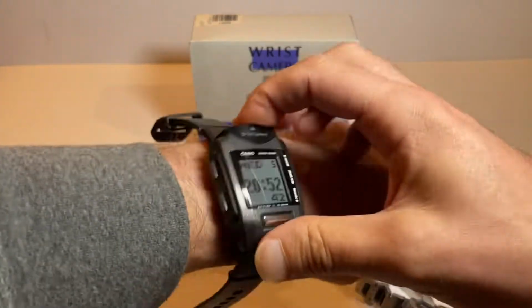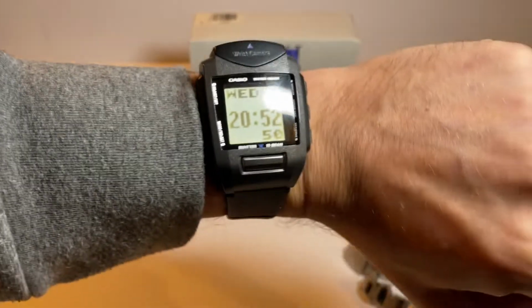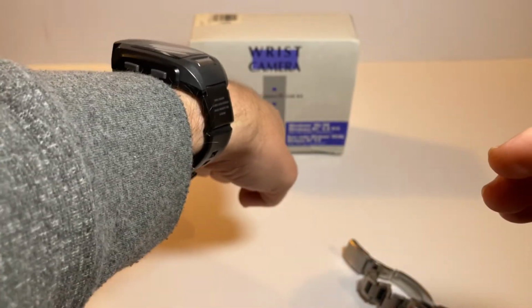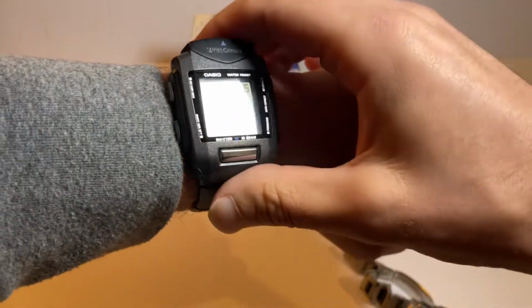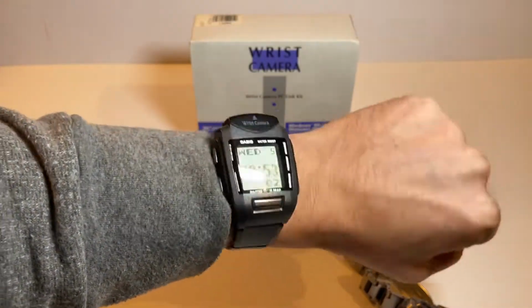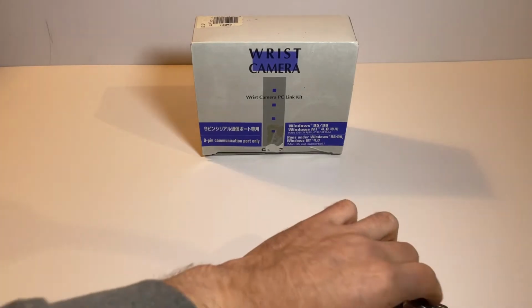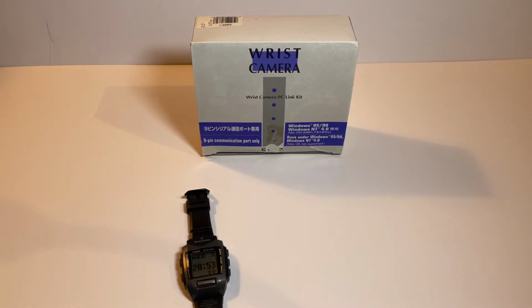So first of all, we have this one. So you can see it's quite a chunky watch and a reasonably high profile from the side, and the strap's quite thin, which almost makes the resin version stand out a bit more with the watch part. I'll now put on the metal version, which still has all its links in, so it's a little large on me, but you'll get the idea.